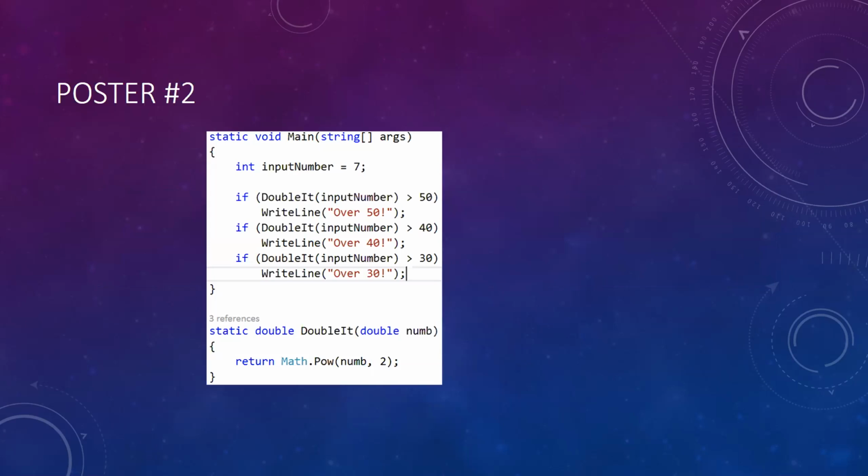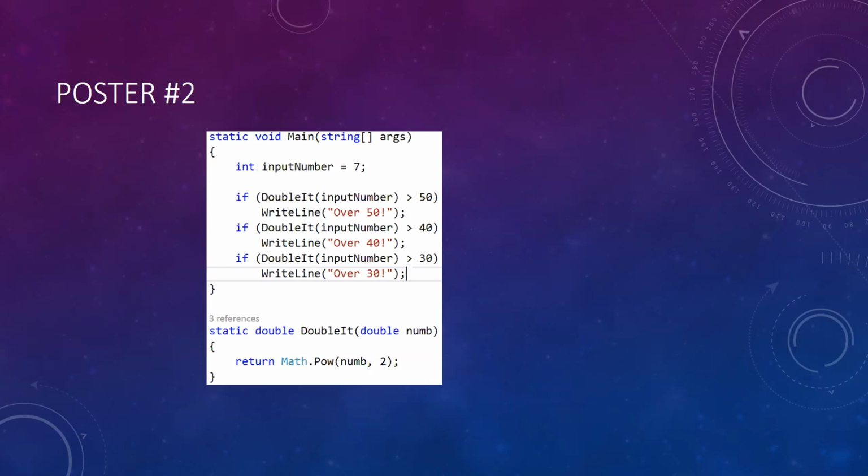We started with a variable input number set to 7, and then we called it double it method. Is that the name right? No, it's not, is it? Could you depend on previous programmers to name things right? No, they're going to do just like this, aren't they? So we had to actually go through the code, because if we would have assumed that it was just going to multiply the number by 2, we would have been wrong, because double it actually takes a number to the power of 2. So it should be named something different, like square it or something along those lines. But we're just at this poor programmer's mercy.